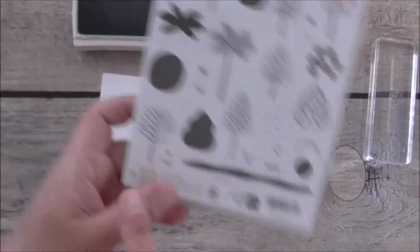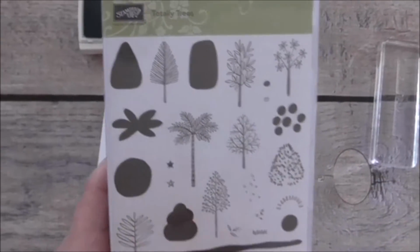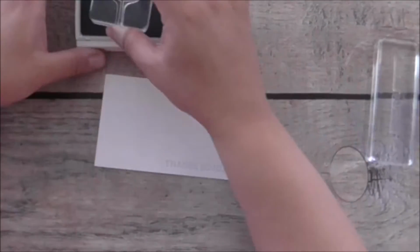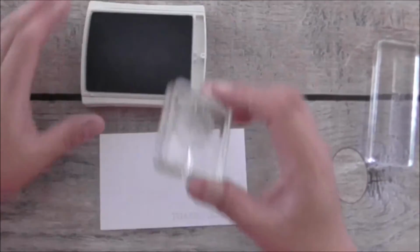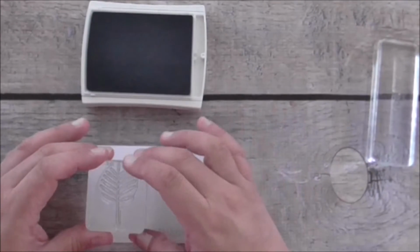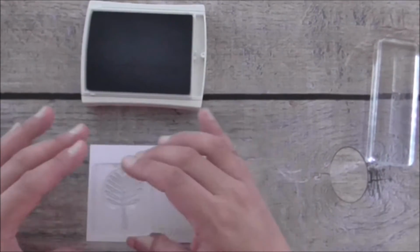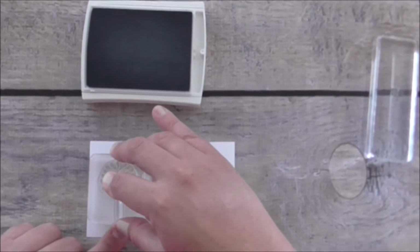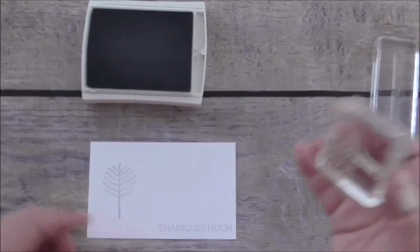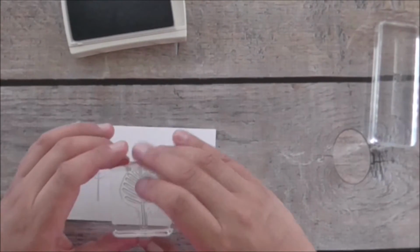I am using this tree image here and this block image there, okay? With that tree, I'm going to stamp it 3 times just across in Smoky Slate ink. So I'll just ink that up very quickly. Again, no right or wrong, but I'm going to try and space them out as evenly as possible. Let's see, one here. I like to hold my photopolymers and all stamps down just a few seconds to make sure the ink transfers and it's nice and clear. So that's that one. I'll do the second one and then the third one, and try and line them up as evenly as possible.